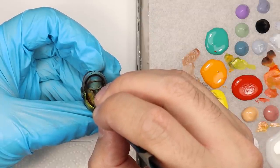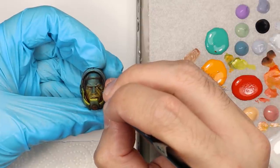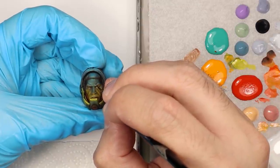For a full, hyper-detailed step-by-step on how to paint realistic eyes of any size, check the video up here.